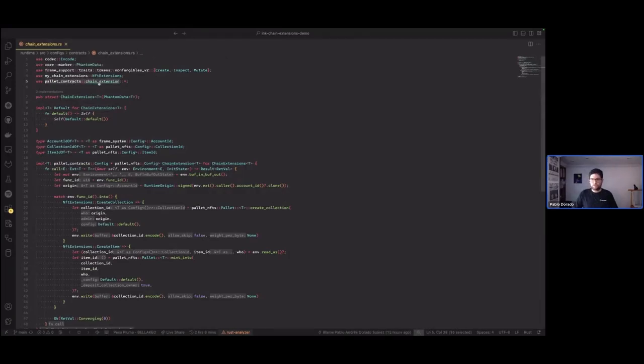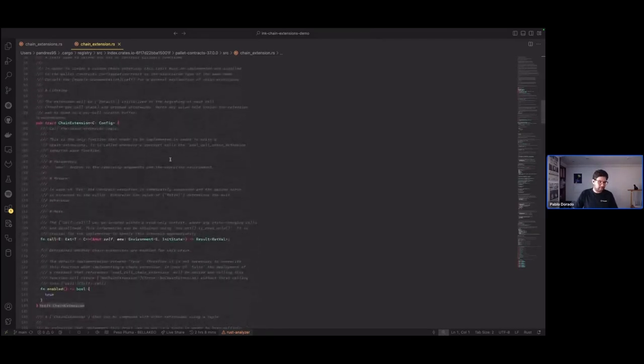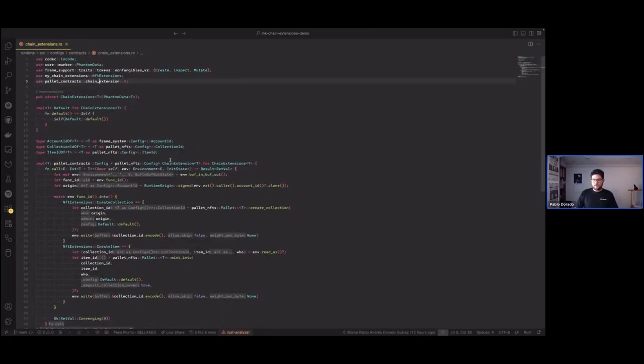Chain extension includes all the traits and all the types that are necessary to implement chain extensions. Okay, and we'll have the chain extensions for T. T is a configuration. If you're somewhat familiar with Substrate already, you'd be able to understand what this T means. But for now, it's just T.